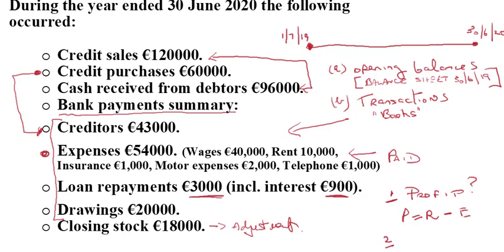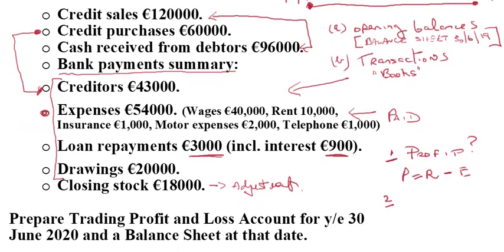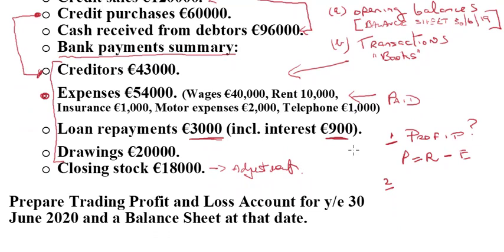So let's go on to the next purpose, the reason we're doing this, and this is to work out the solvency of the business, the solvency of Anne's business at the end of the year. When we're looking at solvency, we're looking at the assets of the business. What does the business own at the end of the year? And we subtract from that the liabilities of the business, what the business owes. And that should equal the capital of the business, what the business owes to the owner.